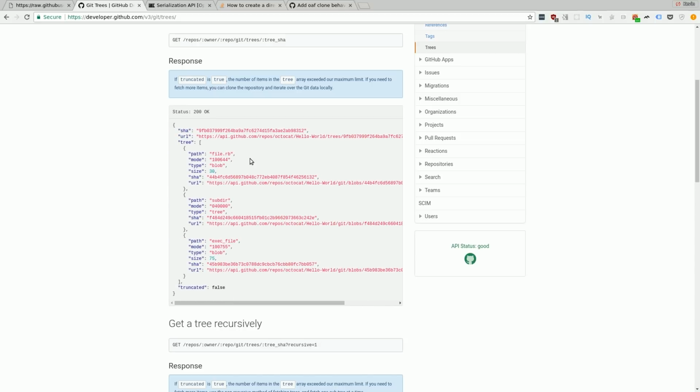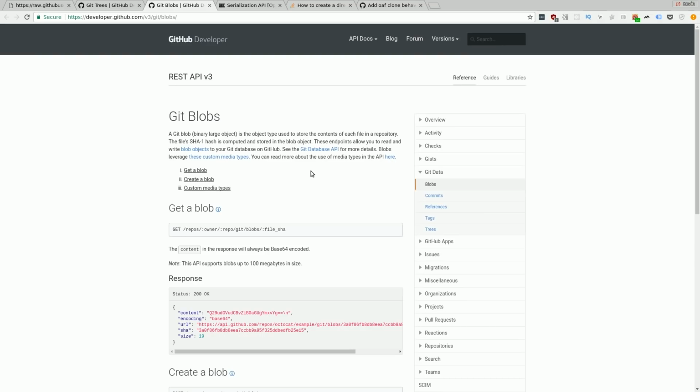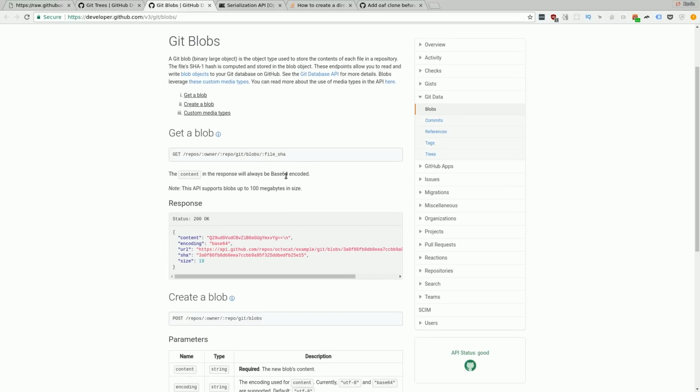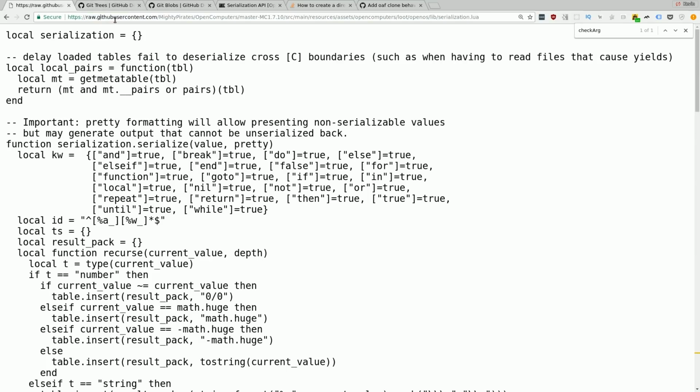The gist of it is this. If we give it a tree, we're going to get back an identifier for a tree, and a list of entries that are either files that have URLs we can download them from, in theory, or other trees which map to directories. So every directory is its own nested thing that we have to worry about. One thing to note is that if we do get the blob, it's going to be base64 encoded, which means we need to decode it. Probably easier is to not use the API for grabbing files and to just use raw.githubusercontent.com, which also happens to exist and matches the path that we're dealing with.